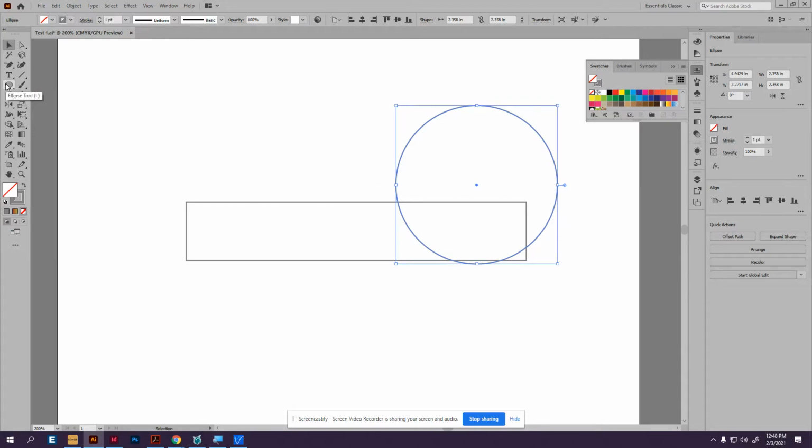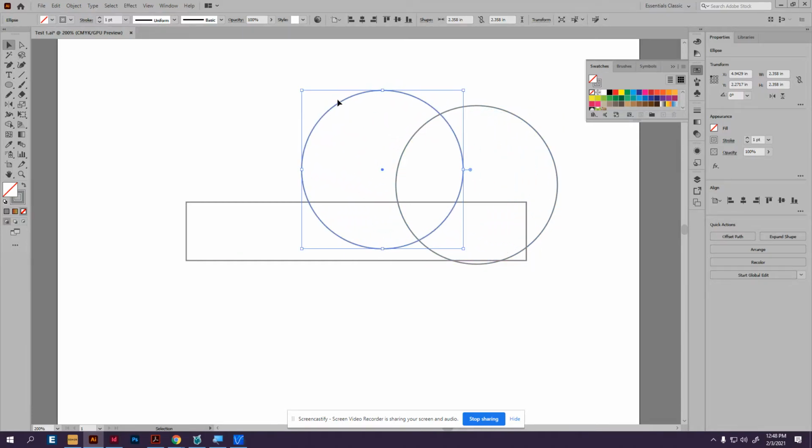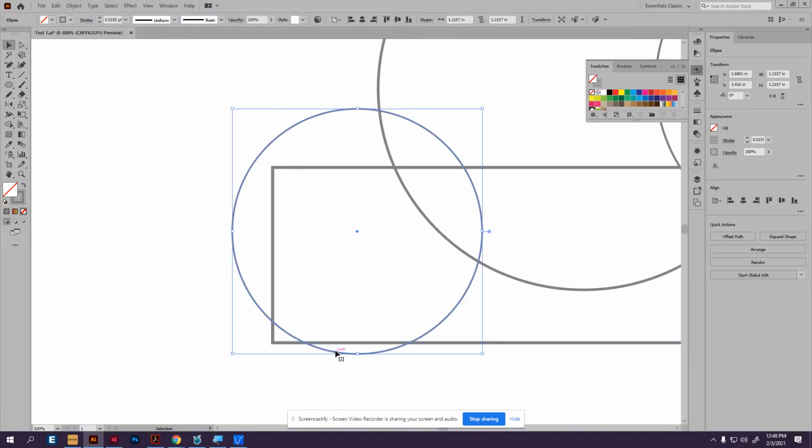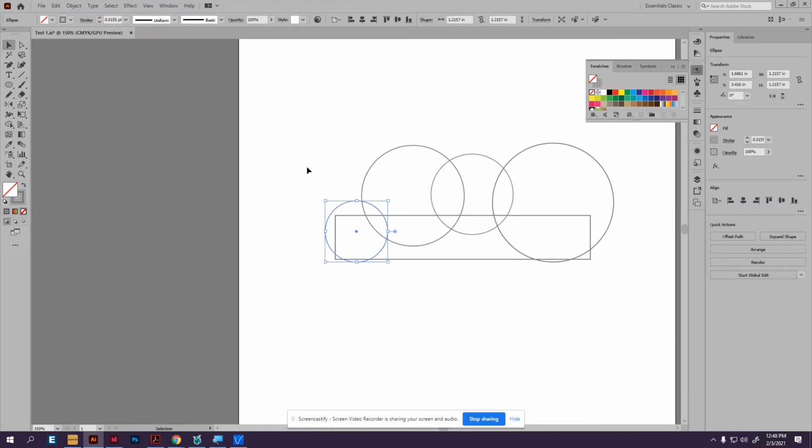A couple of ways the next part can be done. You could use your ellipse tool and draw more circles, or you could take your selection tool, click that circle, and drag. That will create a second copy, and you can just work your way through creating various sized shapes. But our goal is to get four little different sized humps to create a nice cloud shape. It's important to note, though, that we do have to have overlapping paths on the end so we can trim here and we can trim there. That'll make more sense in a second.